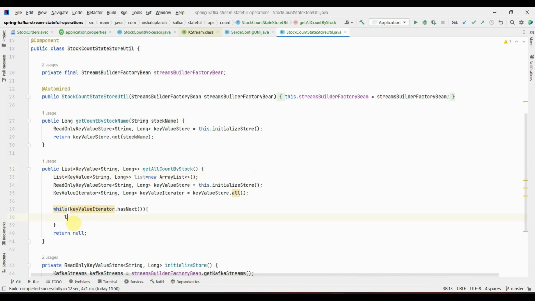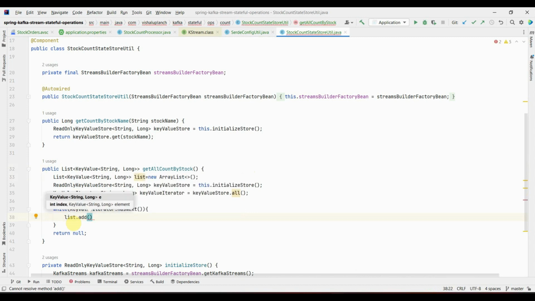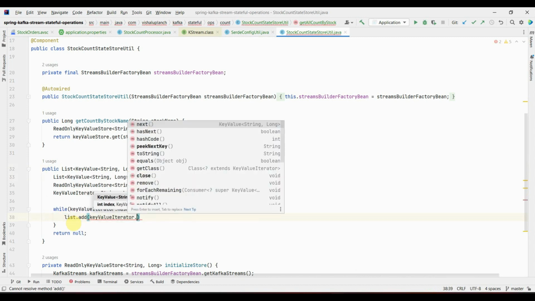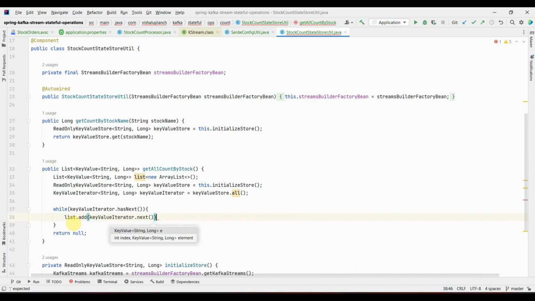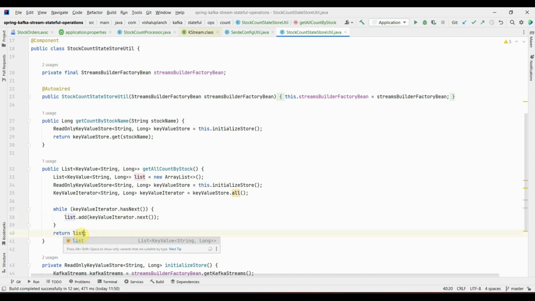List dot add key value iterator dot next. It will save all the values from the store to the list, and we can simply return that list. That's it.